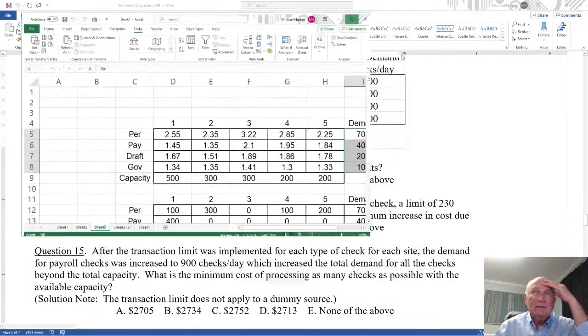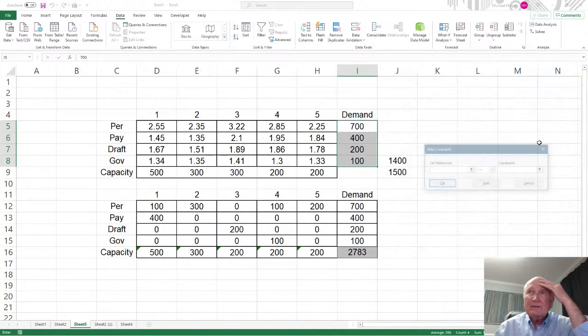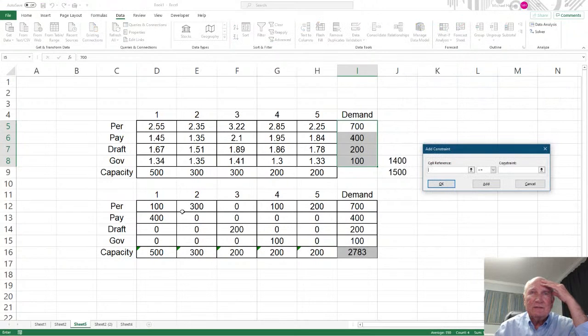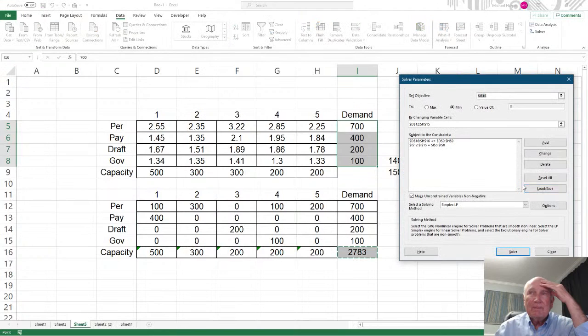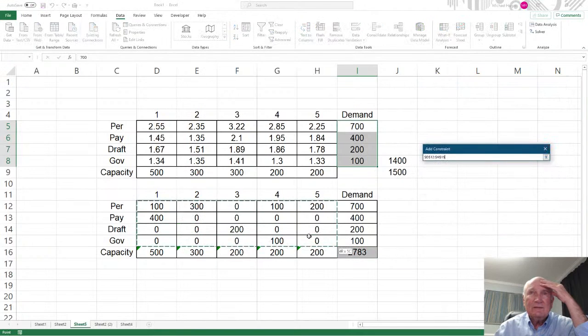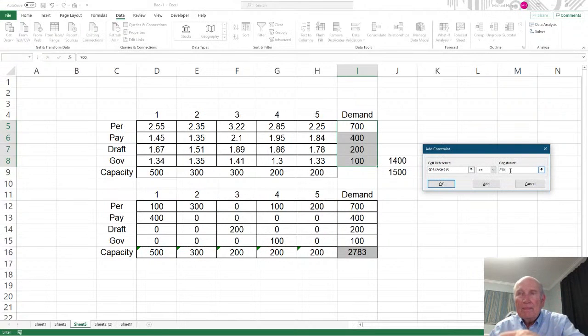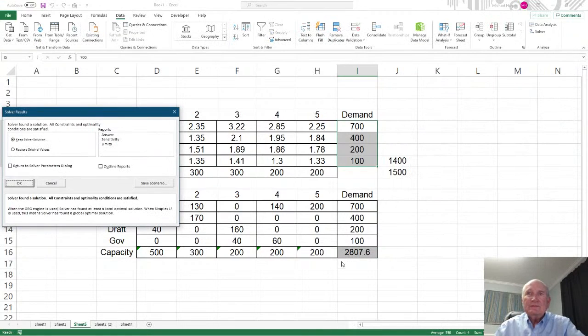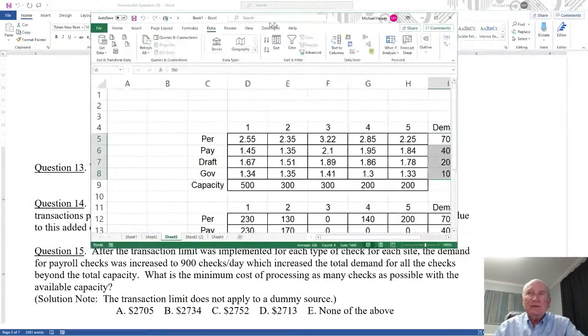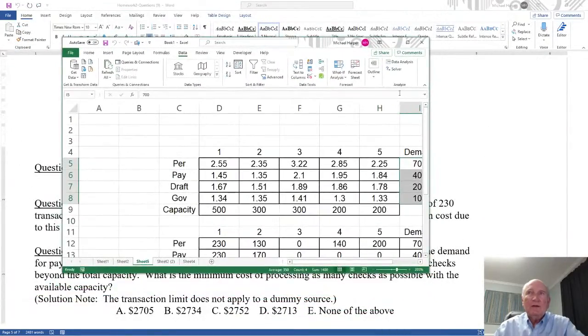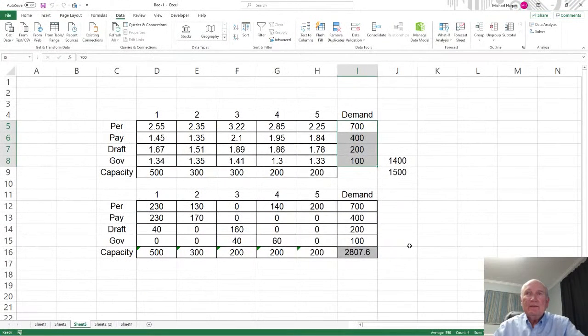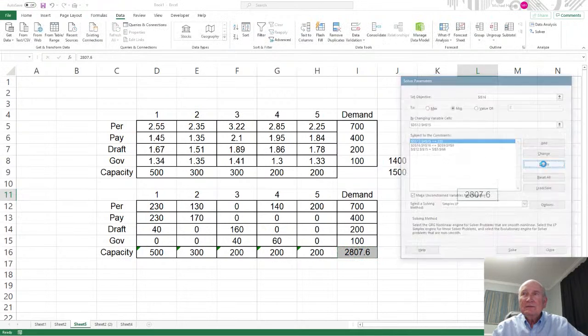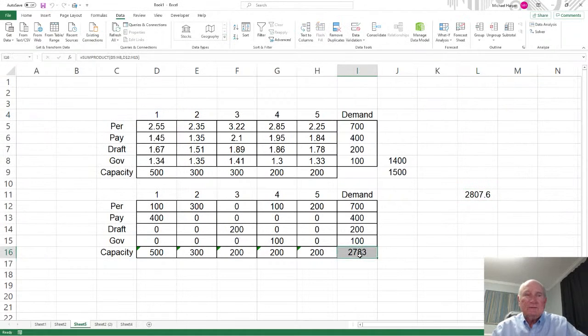230, let's do it again. I'm going to solver, add a constraint for all of these. See, this is 400, this is 300, so we do all of this less than, whoops, what did I do? Cancel. I'm going to add, yep, all of these less than or equal to 230. Okay, and then solve it again. That's 2807.6, and that's not going to be on there either. I'm pretty sure. Oh, that's 27. Oops. Let's Control C this and put this right here. Value here. Let's go back here and erase this. Solve it again.